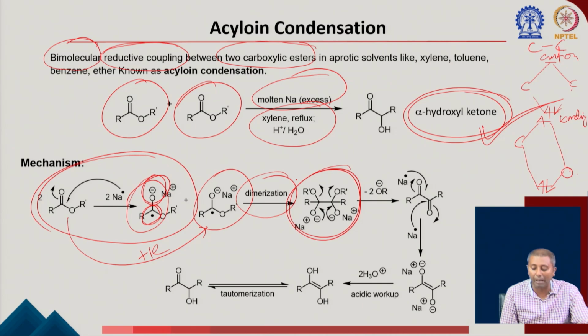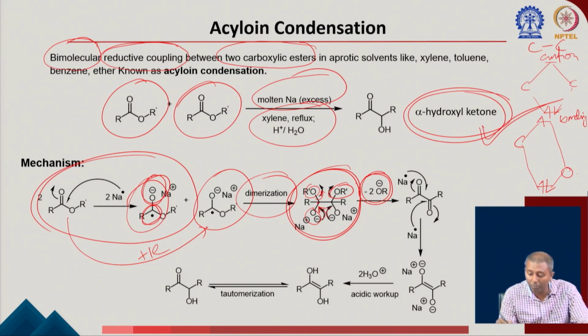Once the dimer formation happens, the next thing is you have a leaving group here. If you see, there is an O minus and OR on every carbon. So this O minus is going to come back and get rid of this OR. In this particular step, 2 equivalents of alkoxide come out. After 1 or 2 slides, I am going to explain that there is a problem with that, because generating 2 equivalents of alkoxide can lead to other side reactions.